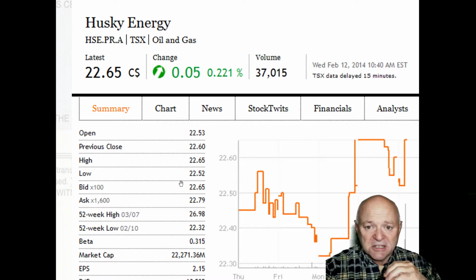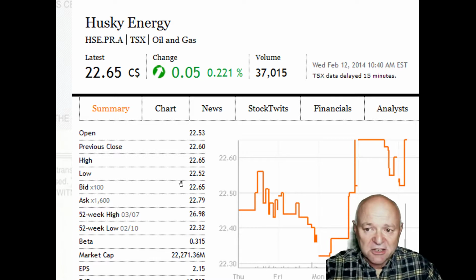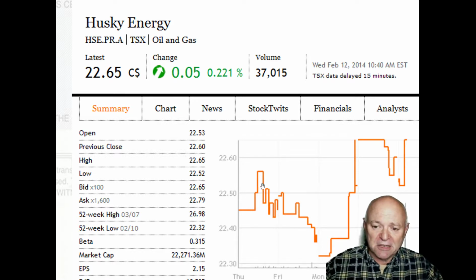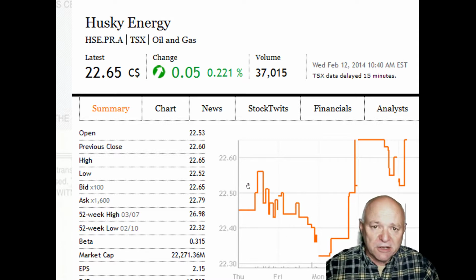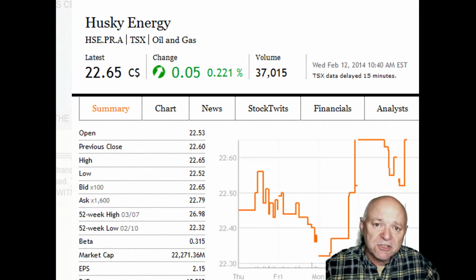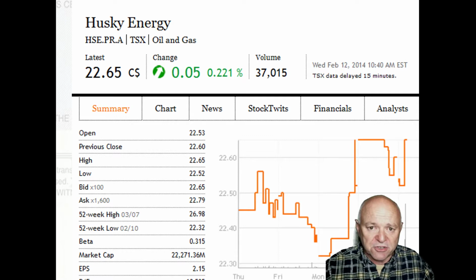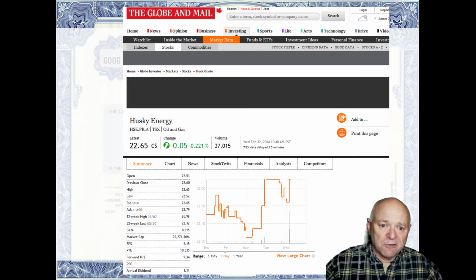You'll see that this is priced on a daily basis, but unlike a lot of the stock charts, it's not quite such a spiky type of stock performance because it doesn't trade as regularly. In fact, it might go for several hours before any of the preferred shares are bought and sold because the type of investors who hold preferred shares tend to be institutional investors. So that's one good example of a preferred share.